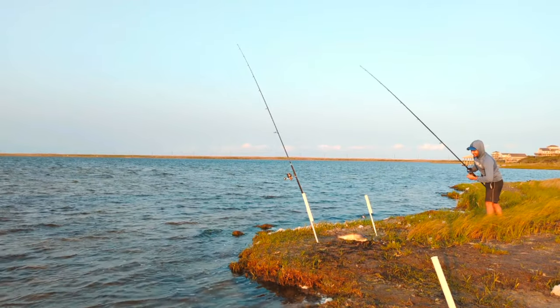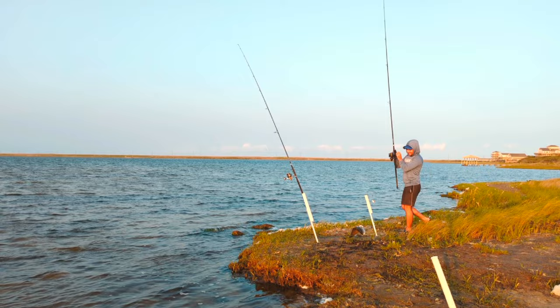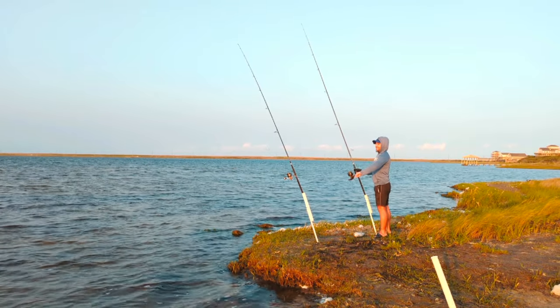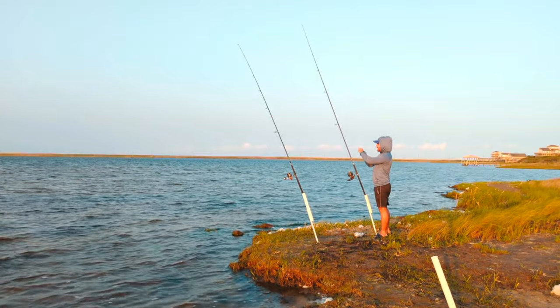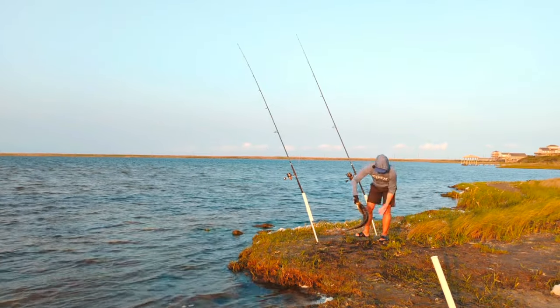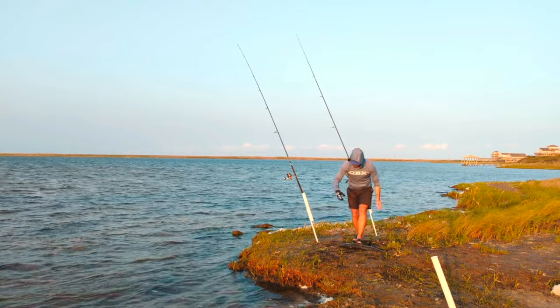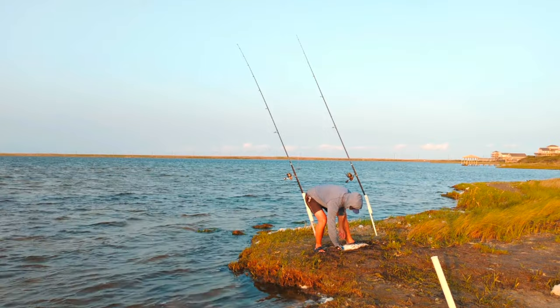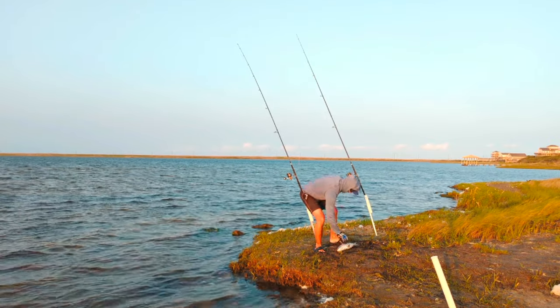No way! No way! Alright, I'll be a little more quick with that guy. No way! That's another giant speckled trout, guys. Goodness. I should have brought my fish grappler. That's another 27 inch speckled trout.